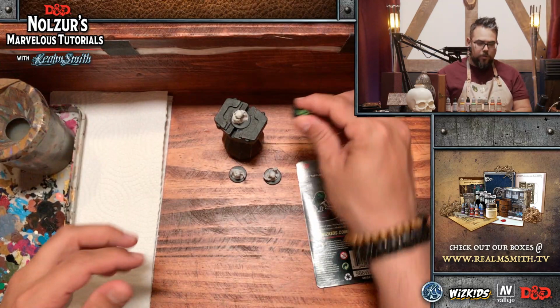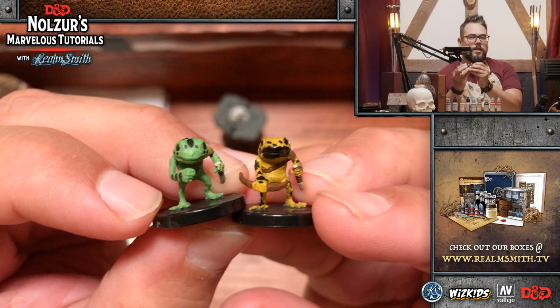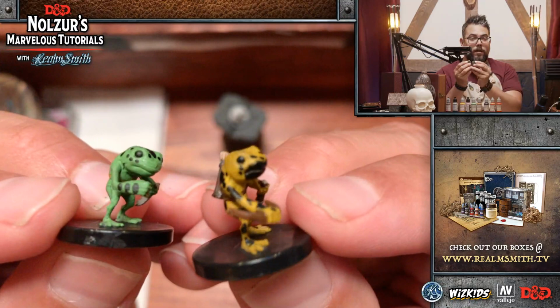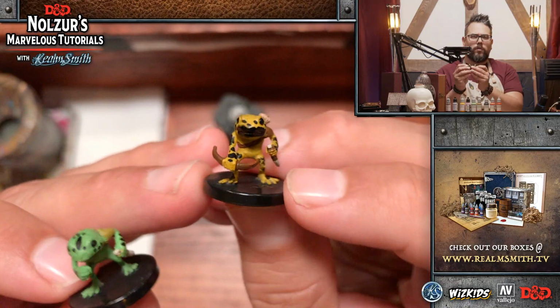So I'm going to show you first. These are the pre-painted WizKids minis. They're super, super cute. Poison frogs, but they are lawful evil. Don't get it twisted. They will bite your head off. So that is the green and the orange. They're a little yellow, but anyways, that's the orange one.